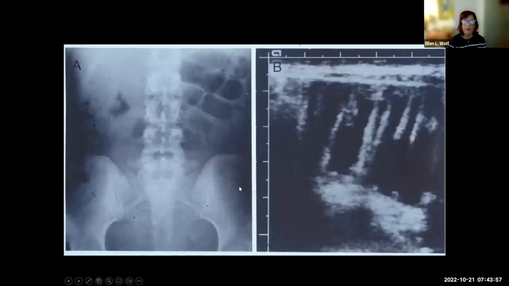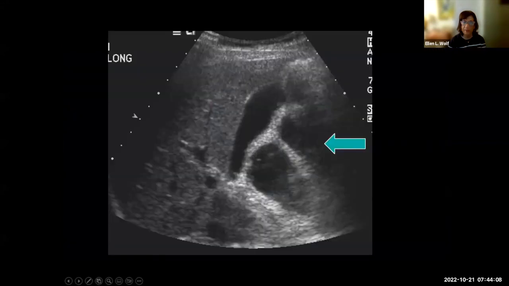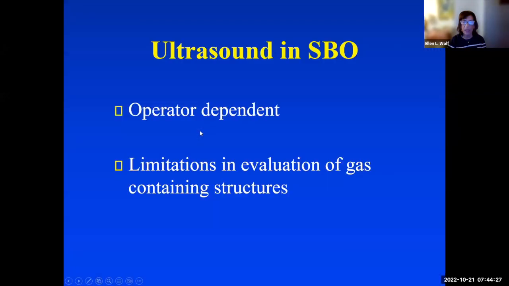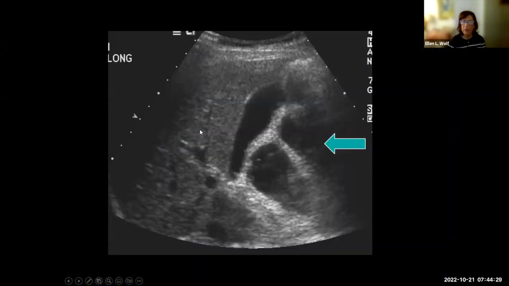So this is a patient that had dilated loops of small bowel, air-filled. They did a sono, and we can see that they're dilated fluid-filled loops of small bowel; obstruction was diagnosed on ultrasound. This was another patient that came in with right upper quadrant pain. They thought to have cholecystitis or gallbladder-related disease. However, when they did the right upper quadrant ultrasound, they saw that they had dilated loops of small bowel, and this was concerning for small bowel obstruction. A CT was performed, which showed small bowel obstruction.